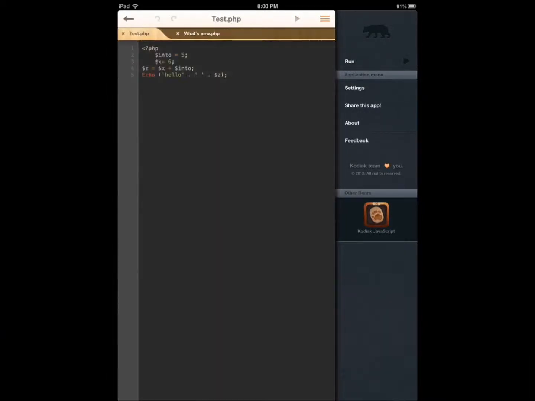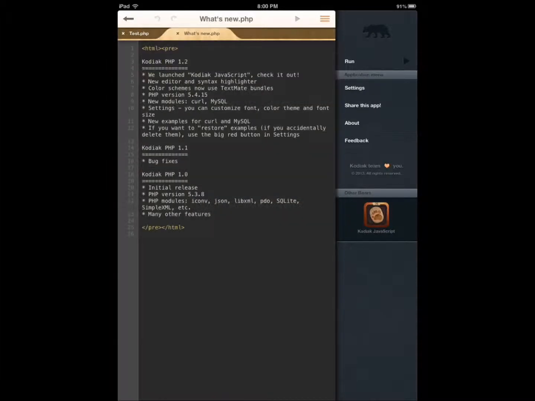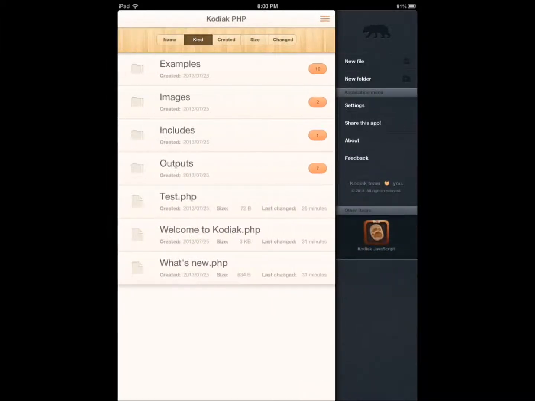Now the fun part is, first of all, you have the tabs. You can see the tabs. So that's very simple. So you can have multiple tabs open for files, which is usually the case. Whether you're dealing with WordPress or other applications, you usually have multiple files that you're working on and testing. You can go through the files and folders that you have, the dates, the sizes, the last time you changed them.